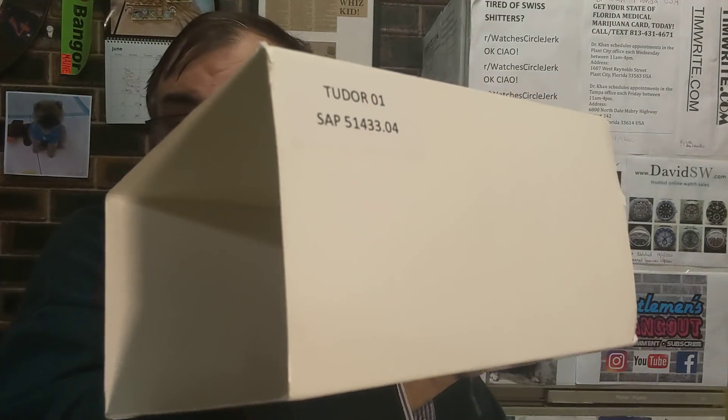I'm selling it. I just want to get my money back — $4,400. Full box, papers. It's virtually brand new. I'm hoping to get $4,400 Aussie dollars, shipped anywhere within Australia. I just want to get my money back — that's what I paid. Because shipping's not free, I'll be losing probably $60–70 on shipping within Australia. There you go, guys — the Tudor.